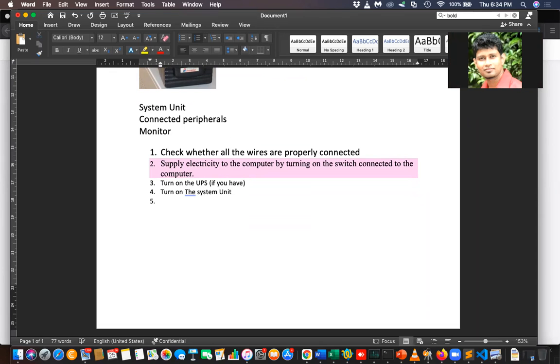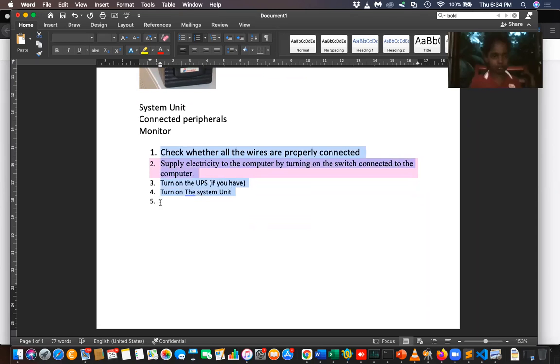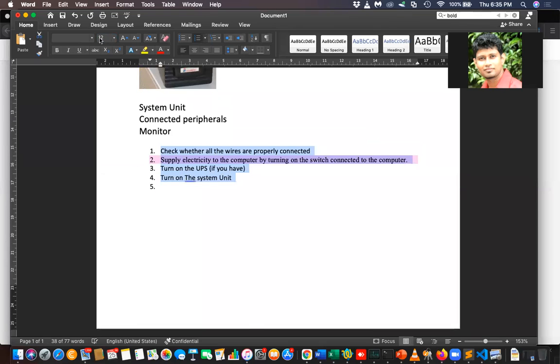I think now you know what the system unit is. The system unit is that tower-like thing. It's quite similar to a UPS, but it is something different. It has all the components related to your computer system. So then you have to turn that on.